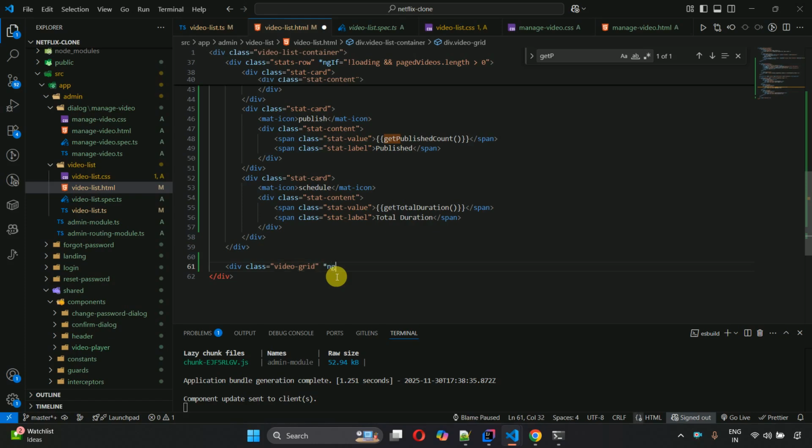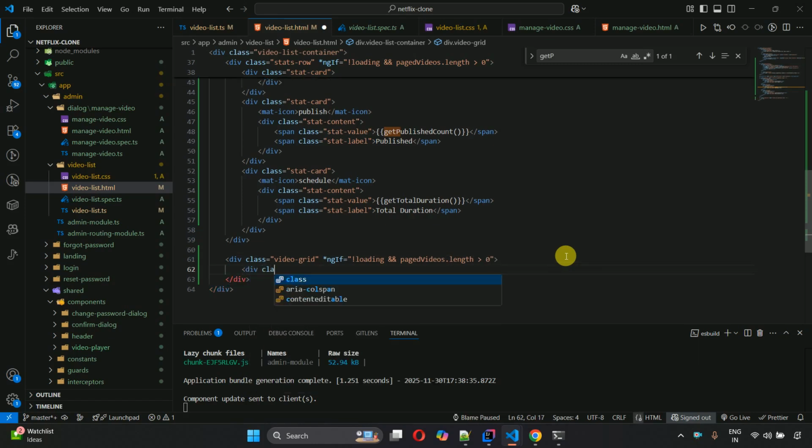So *ngIf, and then we have this loading, not loaded, and in that case, and pagedVideos.length is greater than 0, and then close this, and then we have div class video-card, and it should be a loop, so *ngFor, let v of pagedVideos, and let's close this.